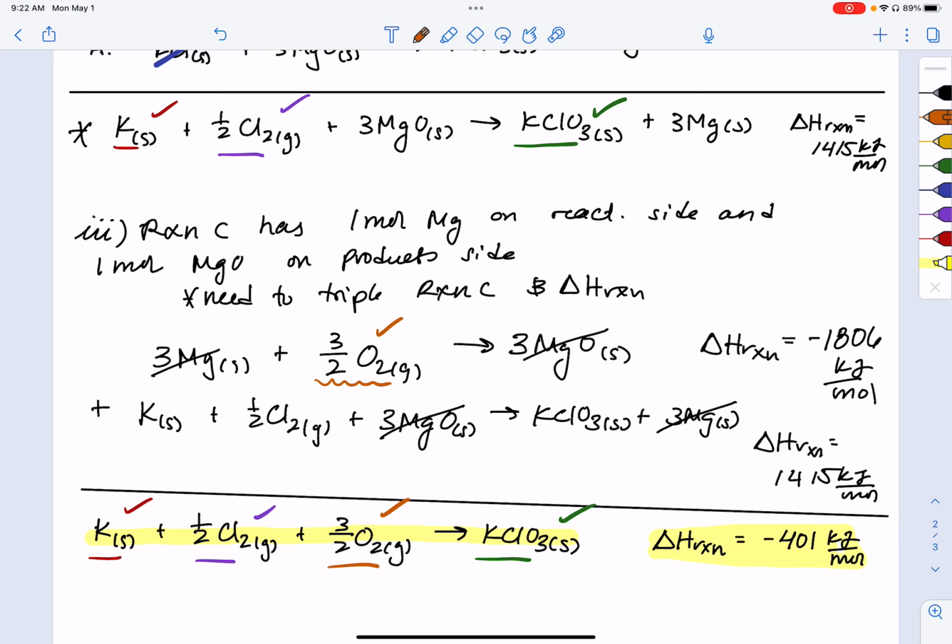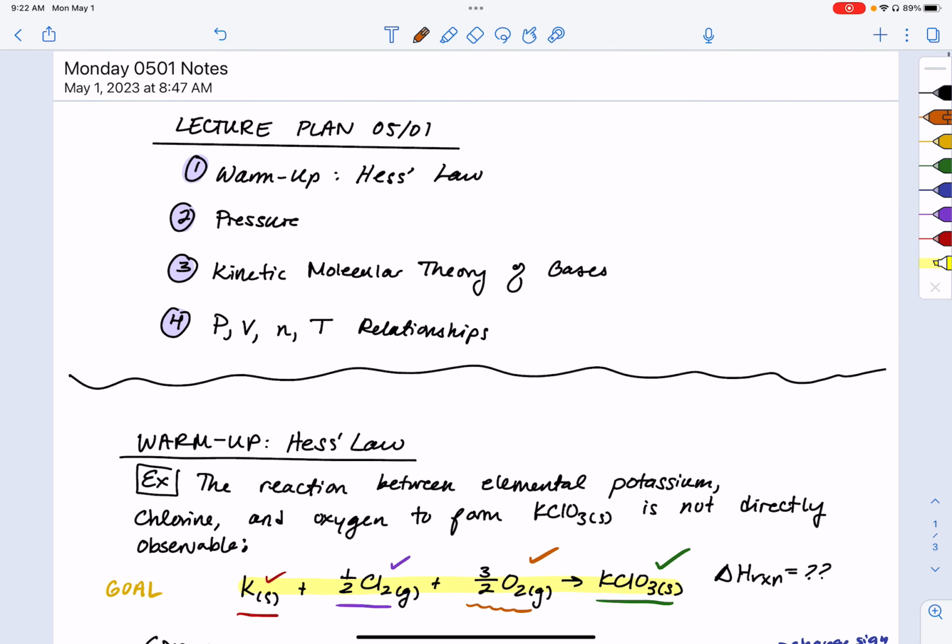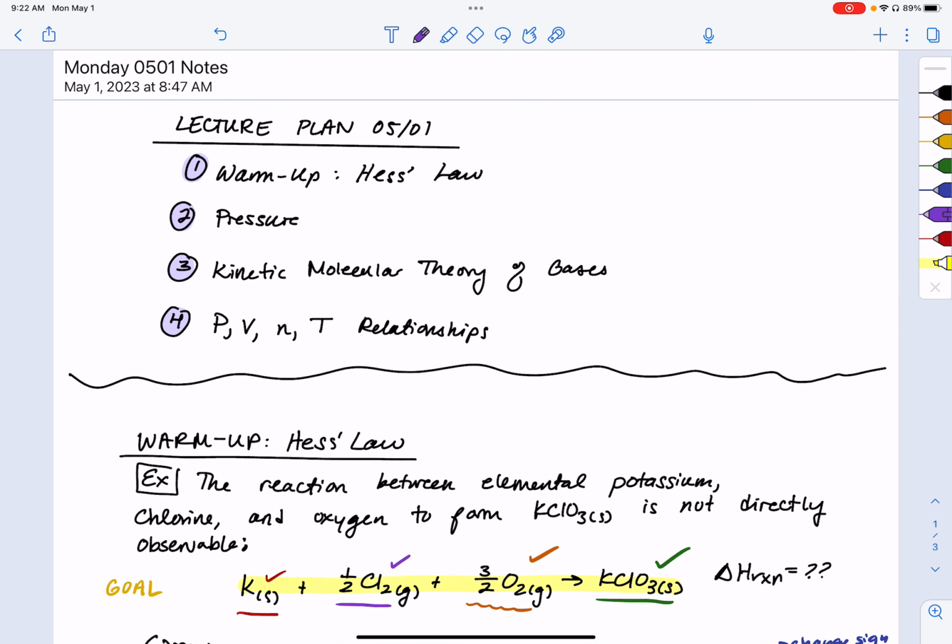We've now been through all of our different means of determining the heat of reaction, be it through calorimetry using our heat transfer, meaning Q equals mc delta T, and stoichiometry calculations. We have looked at using the standard enthalpies of formation to determine the heat of reaction, and now we've looked at Hess's law. So that is going to be our wrap up of thermochemistry. We'll still see these thermodynamic things pop up in the future, especially in Chem 220, and we'll see these again when we look at phase changes.